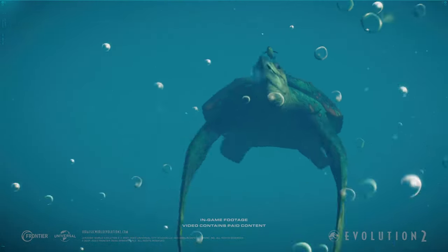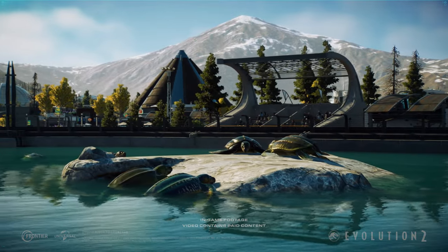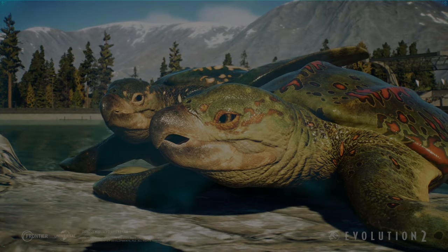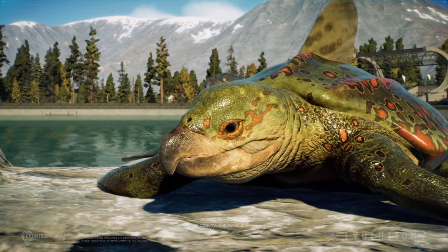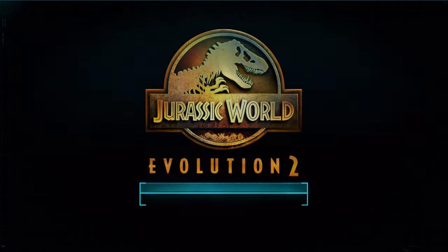Its large fins allow it to glide effortlessly through the open waters while its leathery carapace... Und dann kann er da auch an Land gehen. Oh, das ist ja cool. Die haben sogar eine Sozialisieren-Animation auf dem Felsen. Das ist ja richtig cool. Einfach so die Flosse da auf den Panzer gelegt. Ach, wie schön. ("And then it can also go on land. Oh, that's cool. They even have a socializing animation on the rock. That's really cool. Just laid its flipper on the shell like that. How lovely.")